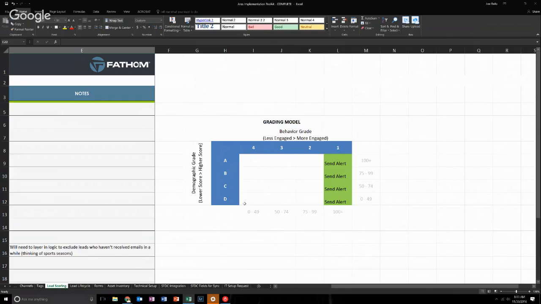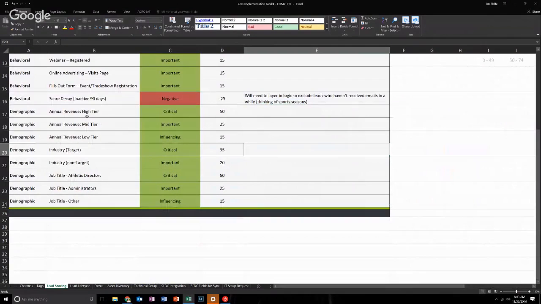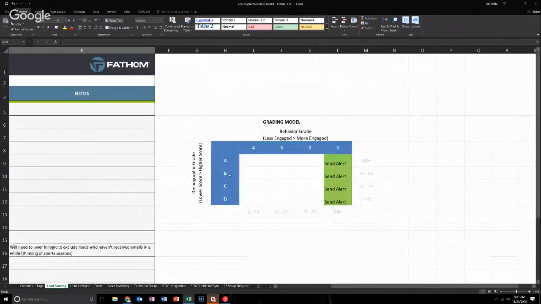Basically, how you build out your model, like we have over here, is based on whatever demographic identifiers we have, we say what their score is, and then make them fall into one of these categories somewhere. Then we can combine both these values by daisy chaining our fields together and giving the alert a quick preview of whether they're an A1, a B2, a C3, whatever.